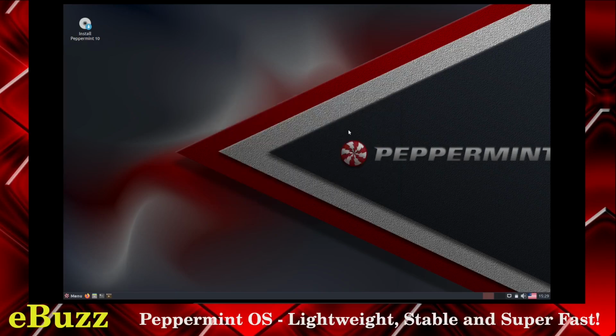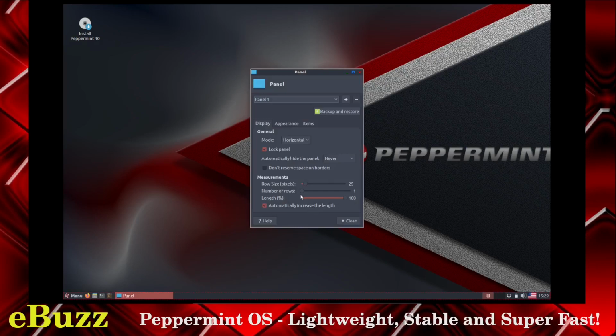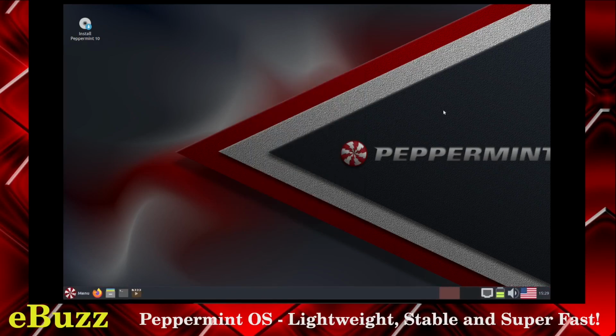So it is a GNOME desktop, old school GNOME, but I want to see if we can change some things on the panel here. I want to see if I can make it just a hair bigger. There we go. Row size, let's bump that up a little bit. We'll go to 45. And as you can tell out of the box down here, I know it looks a little big, but I'm just making it bigger because the resolution is already off. You've got time. Of course, you're on the US English keyboard. You got your volume, you got your battery level, and you got your Ethernet, and then desktop 1 and 2. And then over here, you got Firefox, which we've already been into.